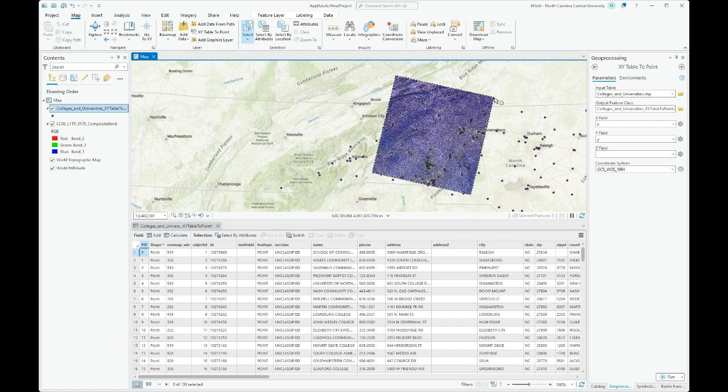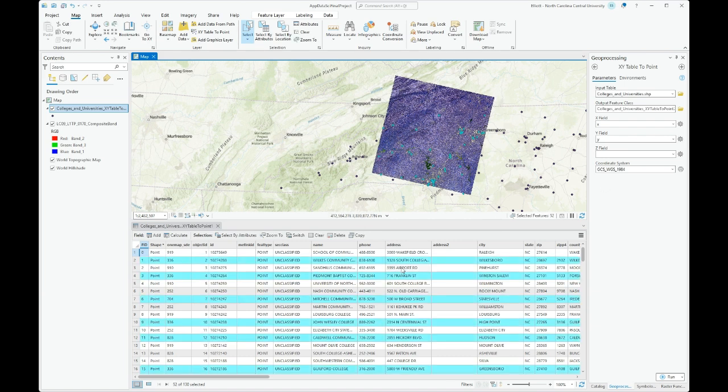Okay. And what I want to do is select all that are in there. Boom, there they are. Okay, great. So 52 of the 130 colleges and universities reside in our study area.